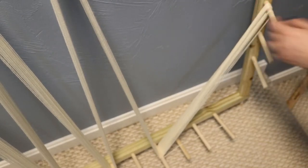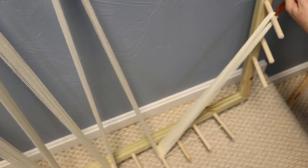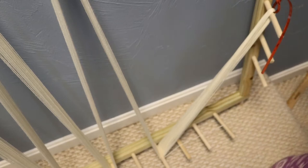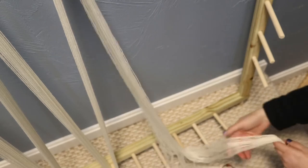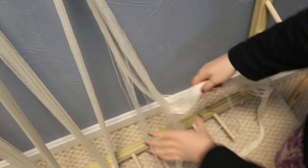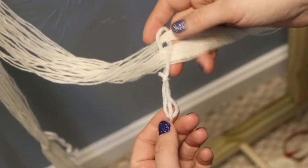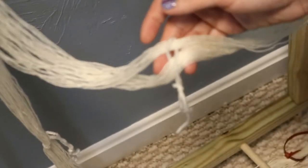Starting at this back end, I'm going to take a removable zip tie and secure it relatively tightly. I'll loosen it at some point, but this is the first tie going on. And then as we take this off, just going one spoke at a time, you can go through and separate the skein. As I go through, I will add some acrylic butterfly ties to the skein so that things stay separate and ordered, and I try to add about one per yard.